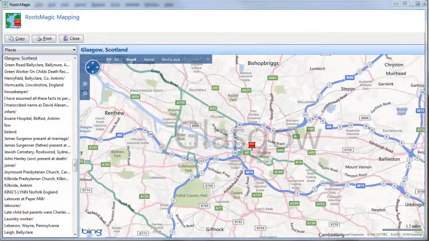I love RootsMagic as a program, and over time as different place things have been added, it's become a little bit fragmented in how those are managed and how we move between those. But if you look at the existing RootsMagic mapping interface, it's a great foundation for a new and all-encompassing user interface. If we look down the left hand side where we're currently displaying places, if place details existed there, a little plus button would suffice where you could click on it, open it up and then drill into the place details, see exactly where they exist on the map. And if we also had the hierarchical view so that you could drill down into this geographically by county, country, etc.